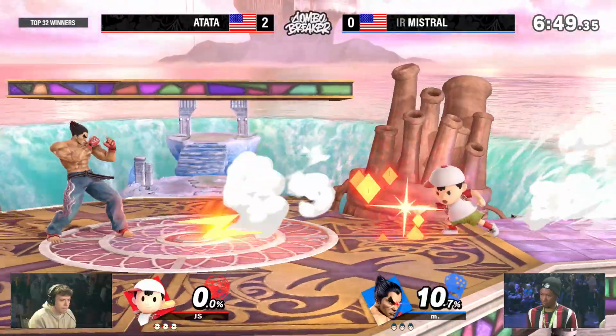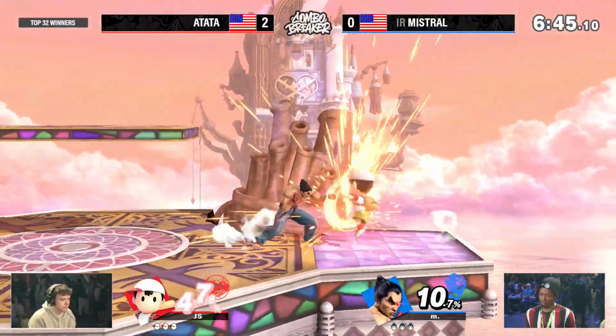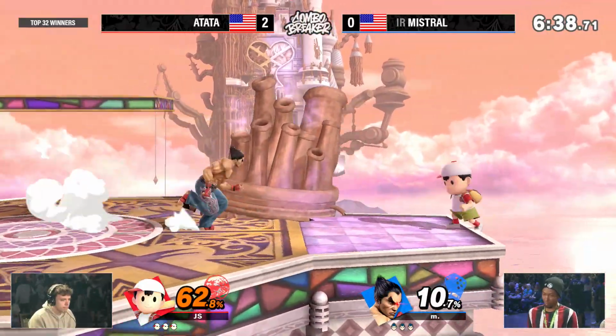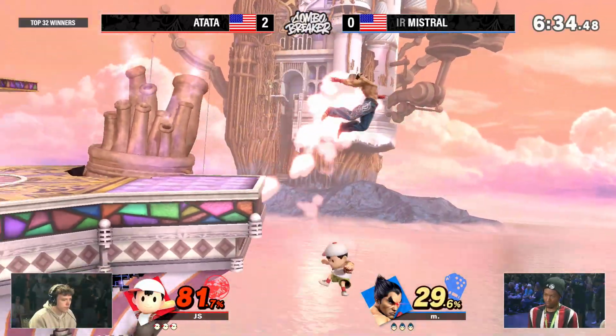Even with the delay there, ATATA more than happy to just hold shield throughout that. Gonna get the grab here. Where do we go? How much damage do we get? 62.8. Not a bad start, but has to find a finish here. We could not find it in the second game, and that was proving very difficult for Mistral to deal with.